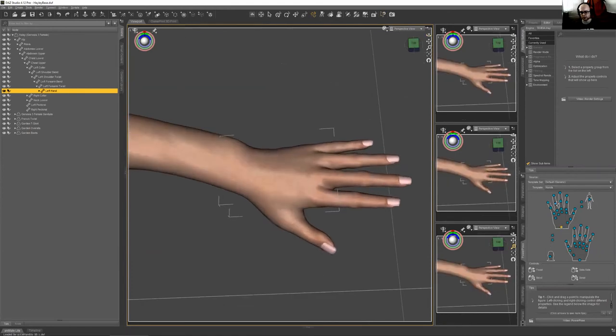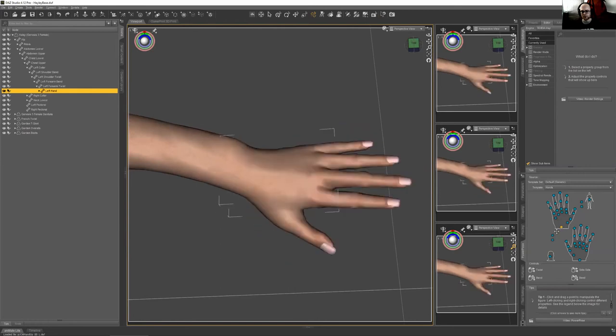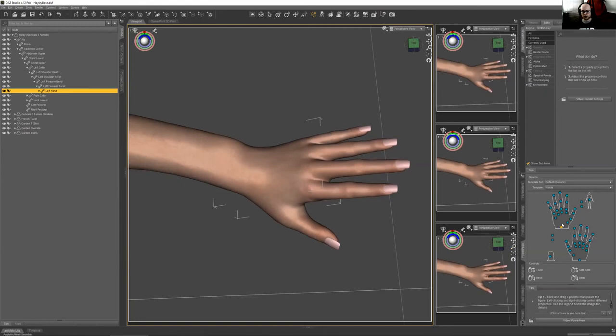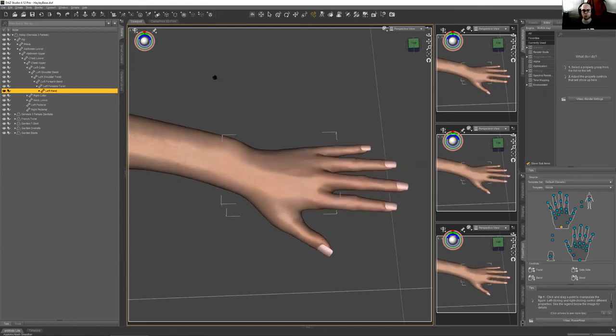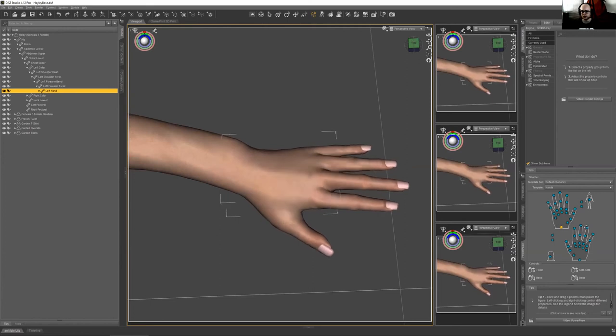And here I can bend. Thank God I could tell my left from right the first time. Sometimes I don't. So you can click and drag these points a certain way, and it will manipulate the joint a certain way. And you can see below the diagram of the hands exactly how that works. So if I left click this joint and drag from right to left, there you go. It'll twist her hand.